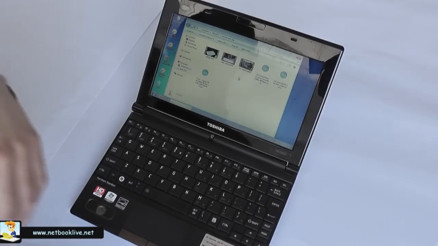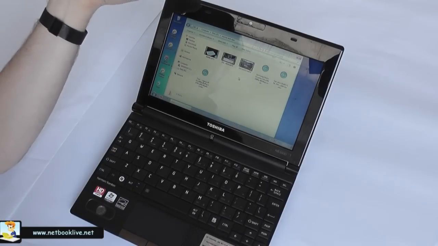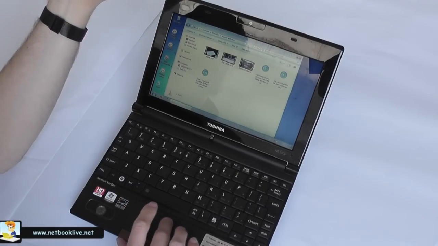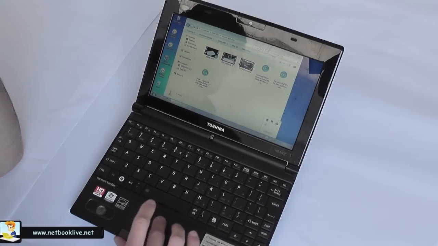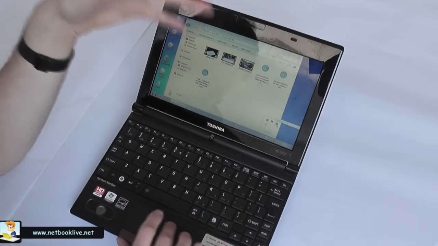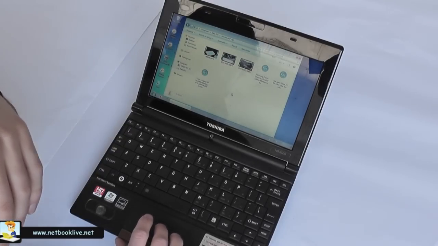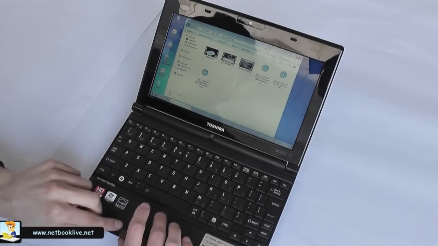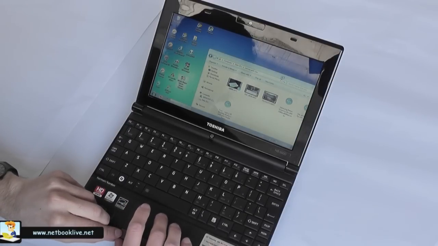Also, I pretty much uninstalled all the crapware that came installed on this, all the pre-installed trials and the pre-installed antivirus. Right now I'm using Windows Defender, which is quite nice and it won't eat too many resources. Okay, so what we're going to have here, let's first take a quick look at Media Player Classic.